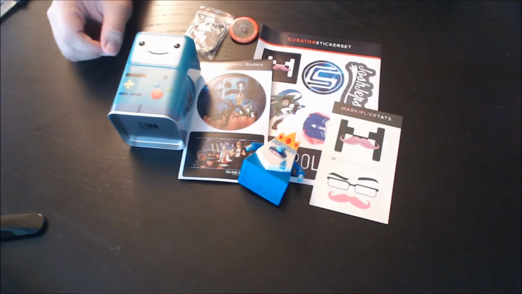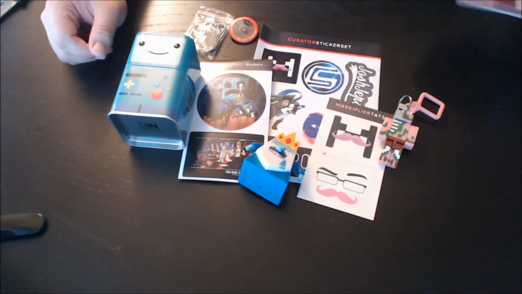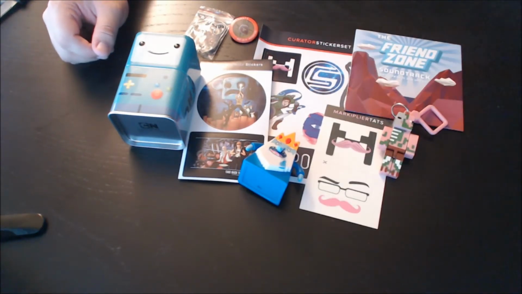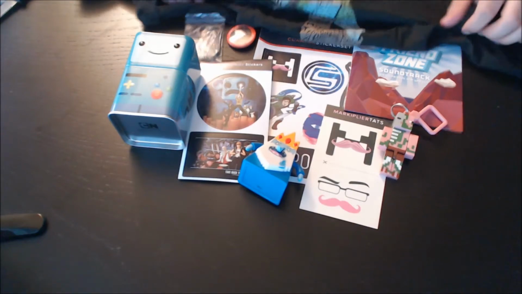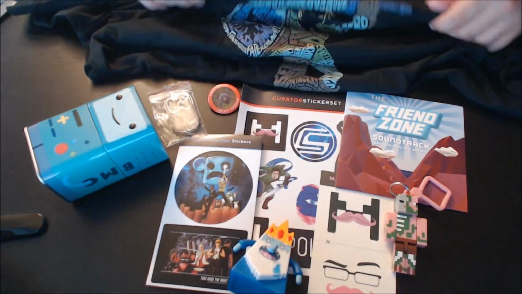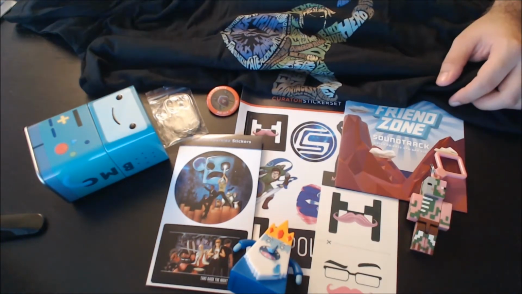Whee! Alright, we have a Minecraft zombie. We have a soundtrack to The Friend Zone. We have an awesome t-shirt with Link. Alright, and I'll push this all down. Make sure we show him. And what else we got?